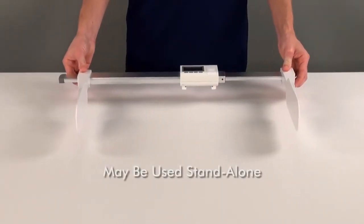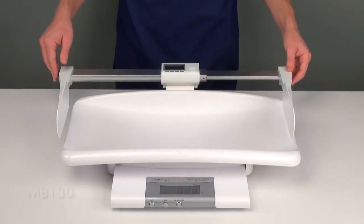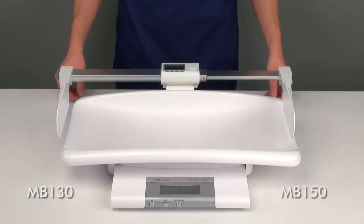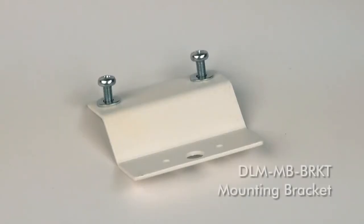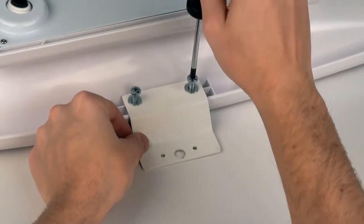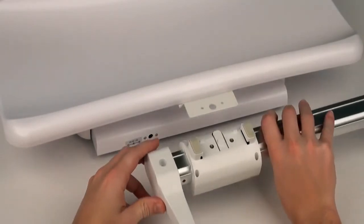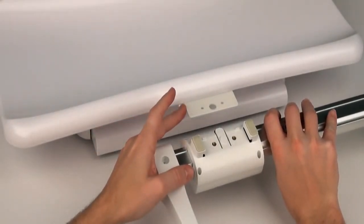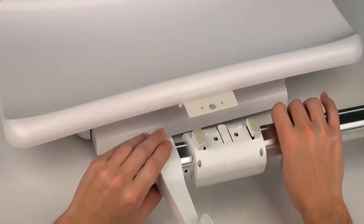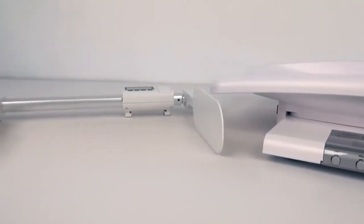This infant stadiometer may be used standalone on an exam table or attached to a Detecto model MB130 or MB150 digital infant scale with the inclusion of the optional model DLM MB BRKT mounting bracket, delivering height and weight measurements instantly. The mounting bracket is secured to the infant scale by two bolts inserted into the underside of the weighing tray. It is then attached to the backside of the LCD display of the DLM stadiometer via a locking release switch, which may be detached by simply pressing the release switch, allowing for independent use of the stadiometer when necessary.